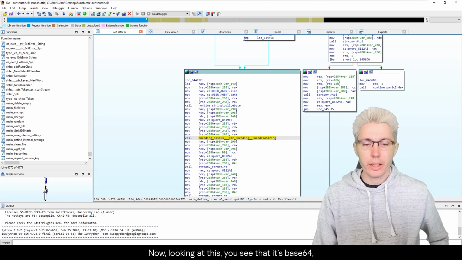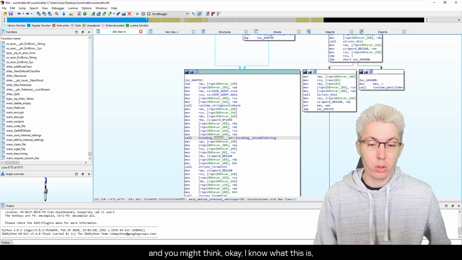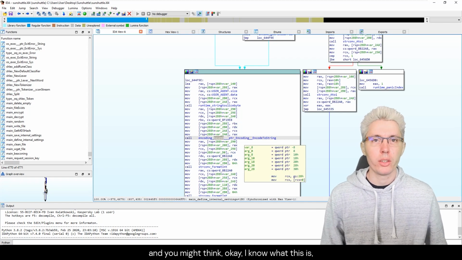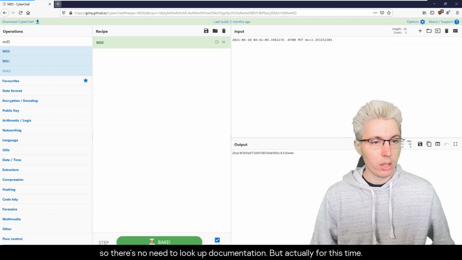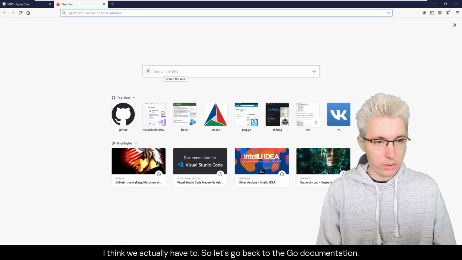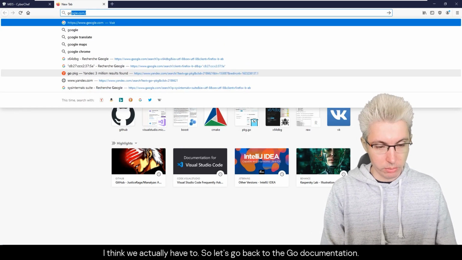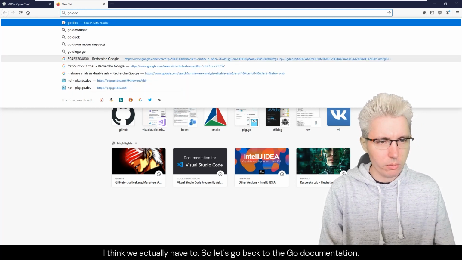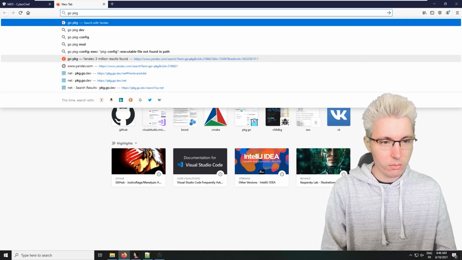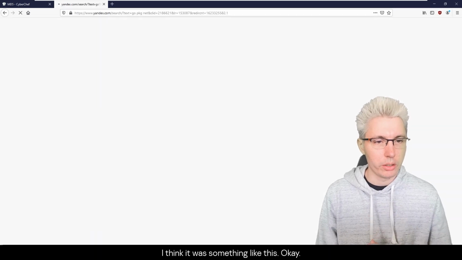Now, looking at this, you see this base 64, and you might think, okay, I know what this is, so there's no need to look up documentation. But actually, for this time, I think we actually have to. So let's go back to the Go documentation. I think it was something like this.